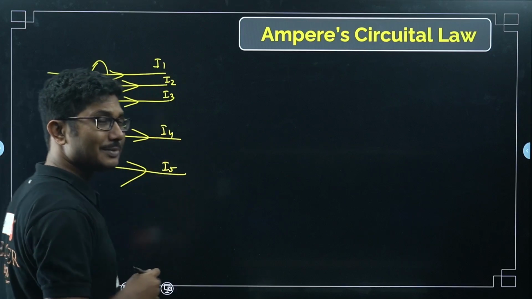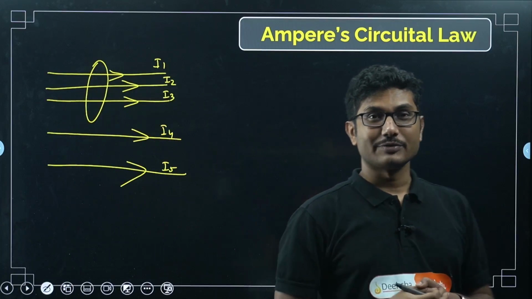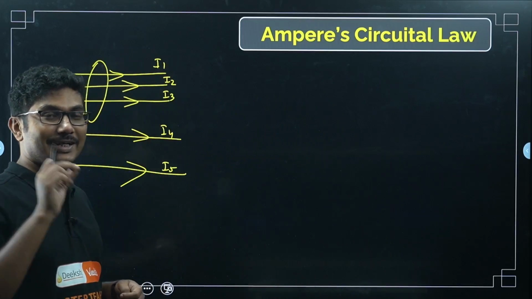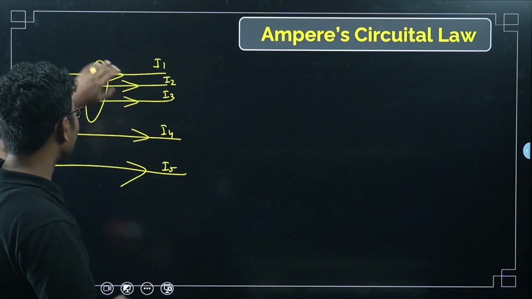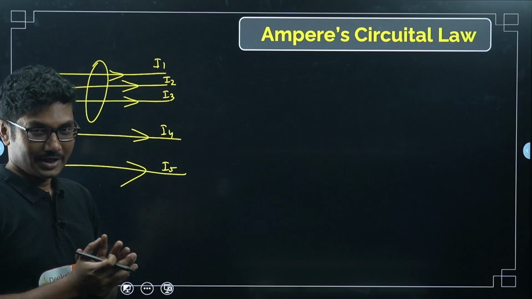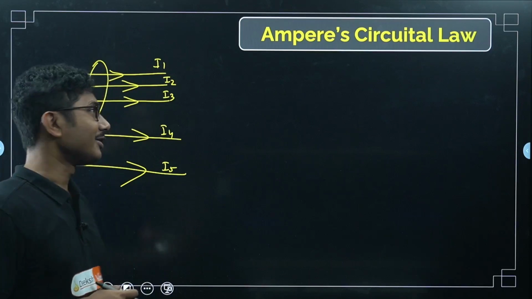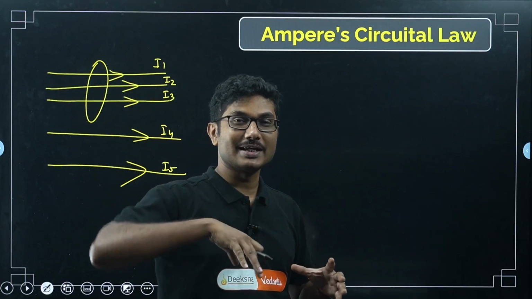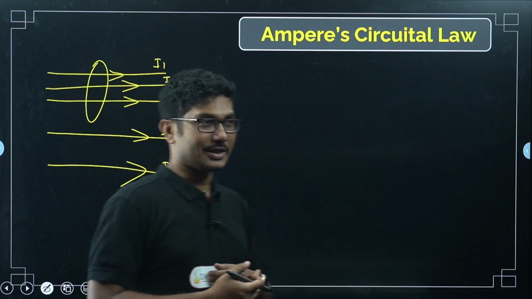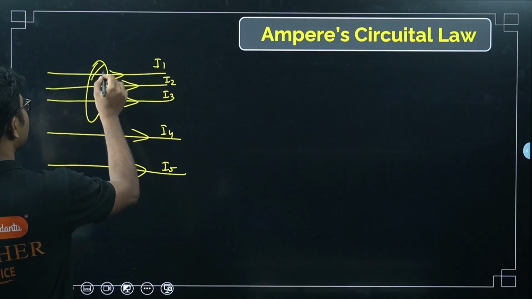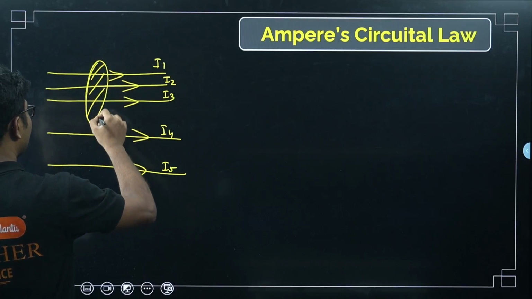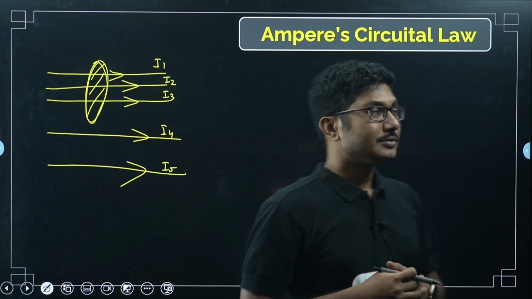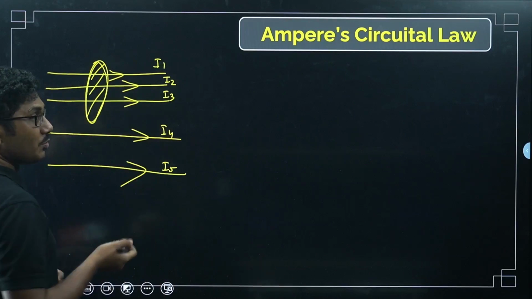Do you find something similar to some laws that you have studied before in this diagram? In that case it was discrete charges, and instead of a normal surface it was a closed surface, right? Spherical surface. Yes, Gauss's law. In that case we identified 1, 2, 3, 4 charges, and some charges are inside the surface, some charges are outside the surface. Similarly, here we are considering a surface with a closed boundary. Boundary must be closed, and the surface need not be closed, obviously.